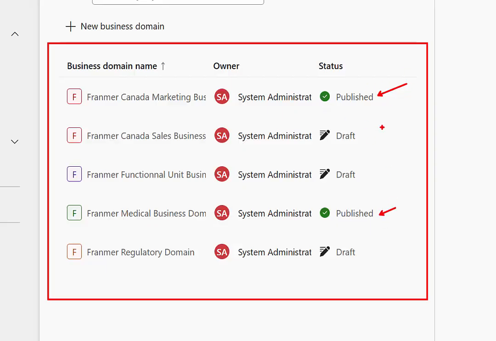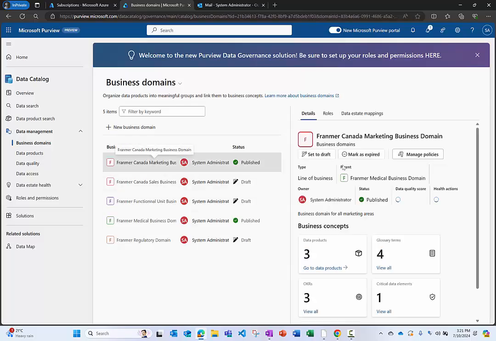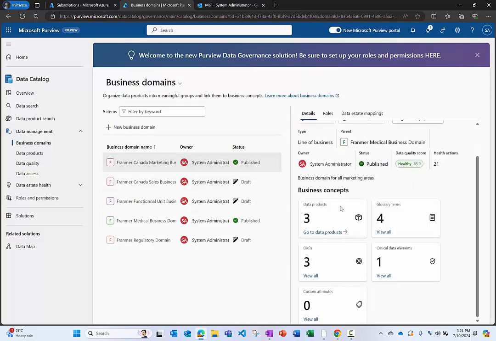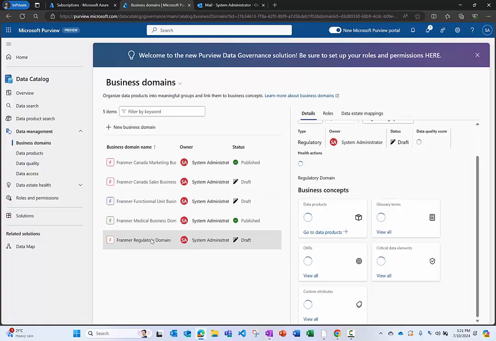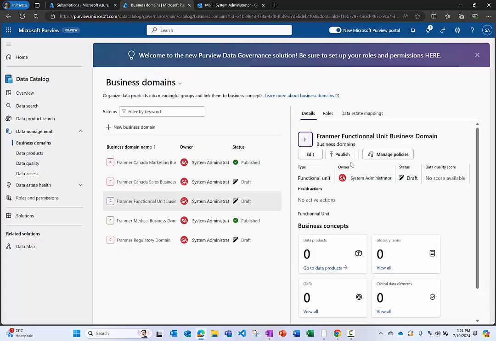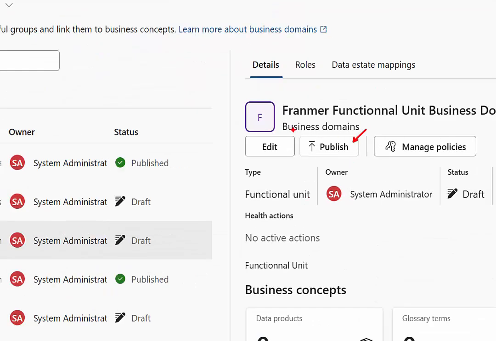Here, as I am a business domain owner, I can see all the others. And for each of them, I can review the data product, the OKR, and so on and so on. So I can review it according to my needs, and I also have the capability to publish it if I want to share that with my business users.